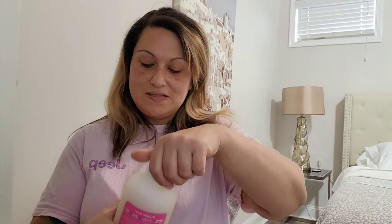Ooh, this one smells. So this is Shea and Aloe. It's called Renew White Tea and Juniper. I absolutely love this one. This is amazing. So yeah, guys, that is it.